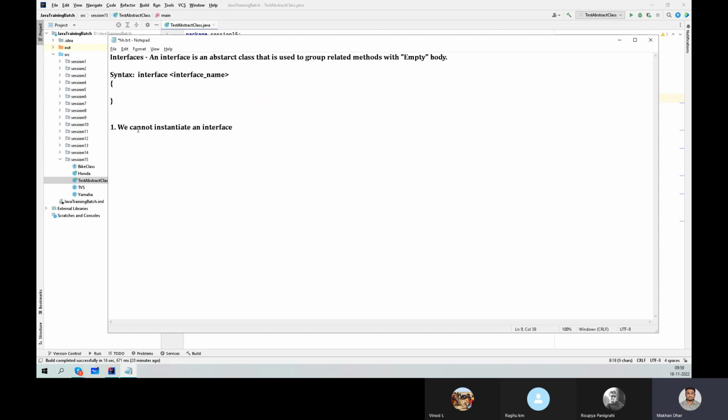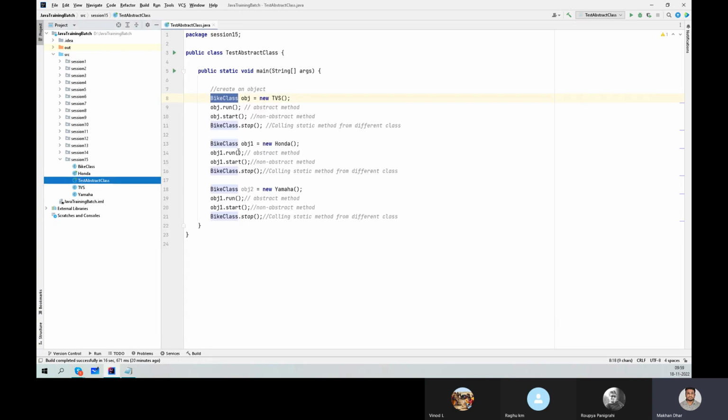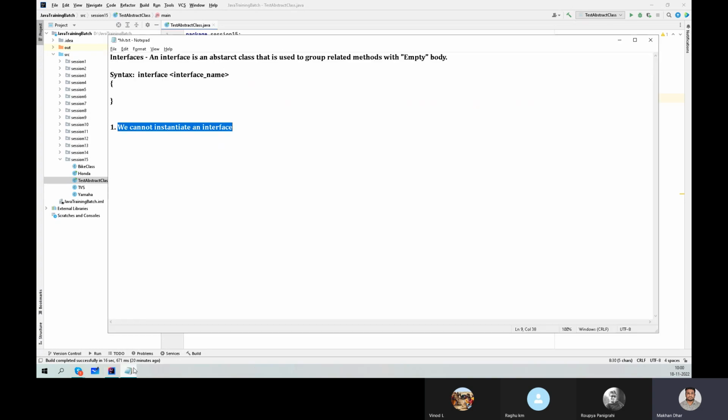Suppose the class is your interface, just assume. You cannot say class obj equal to new class, because for an interface we cannot create an object. Are you clear with this point? If clear, then I will proceed to the next point.